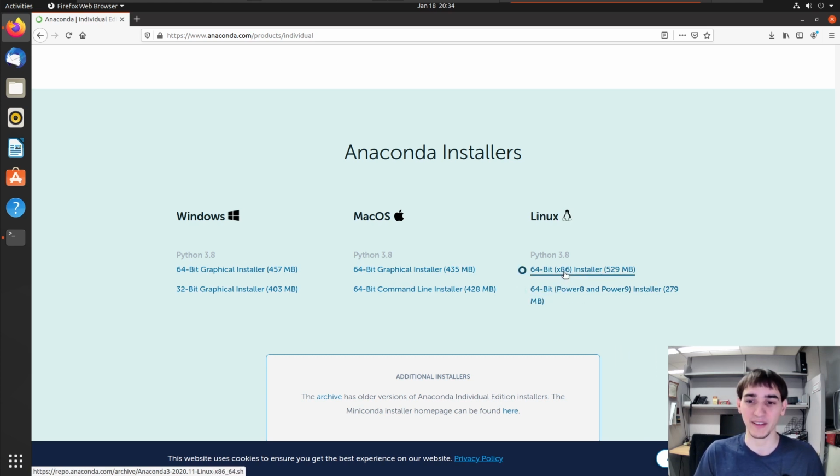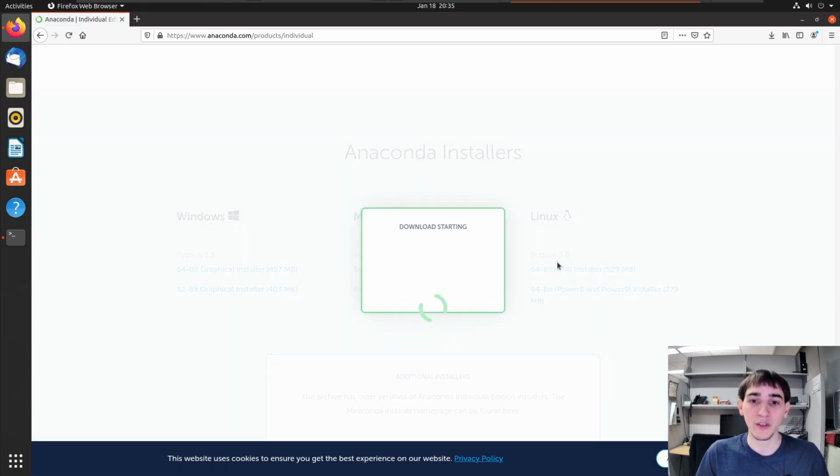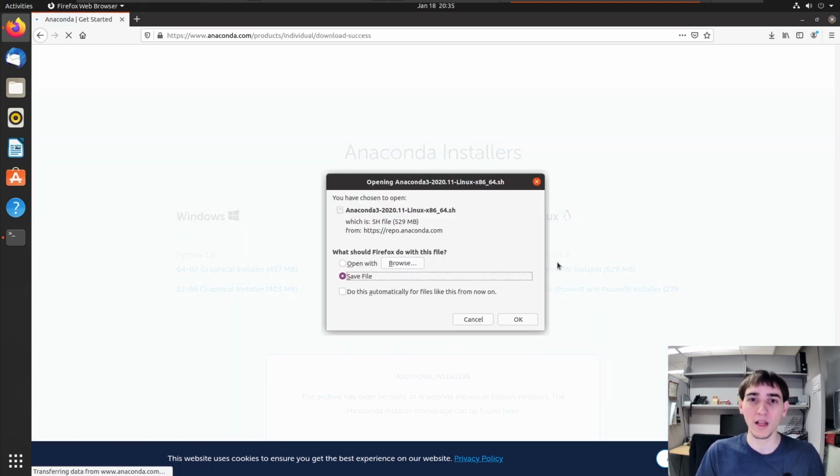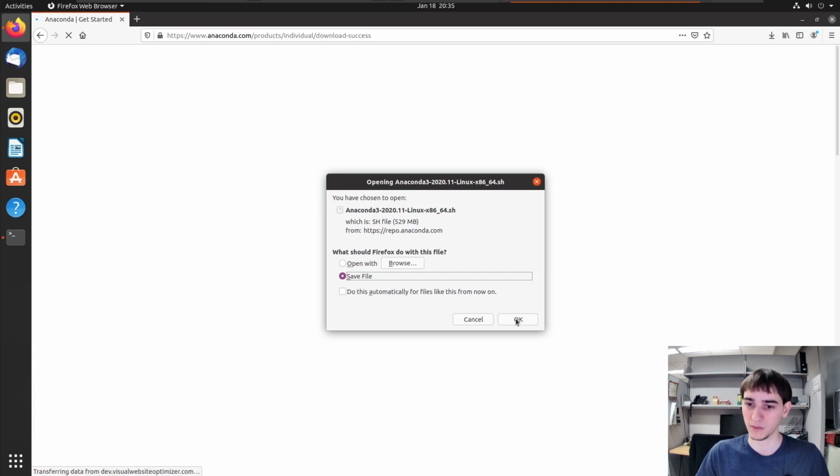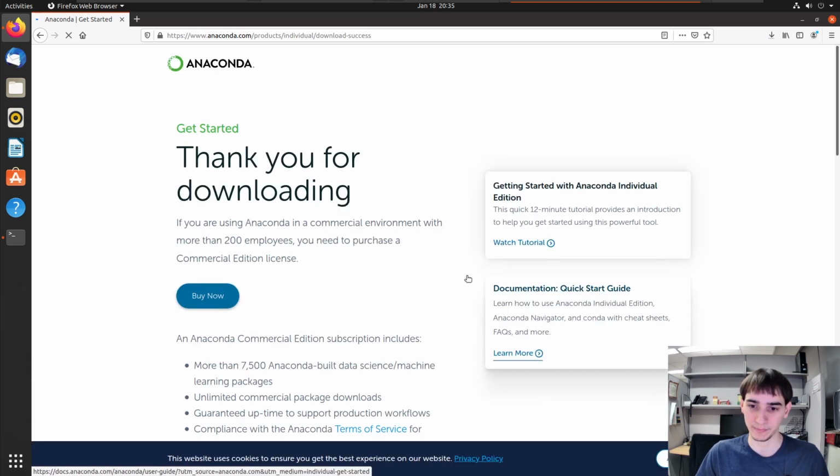Almost certainly, if you have an Intel CPU or an AMD CPU, you're talking about x86. You probably know if you didn't. So a safer bet is to assume that you do have an Intel CPU. And I'm going to click this one since I am doing this on Linux. The download will take a few seconds. While I'm saying that, I want to make sure you save the file to your downloads.